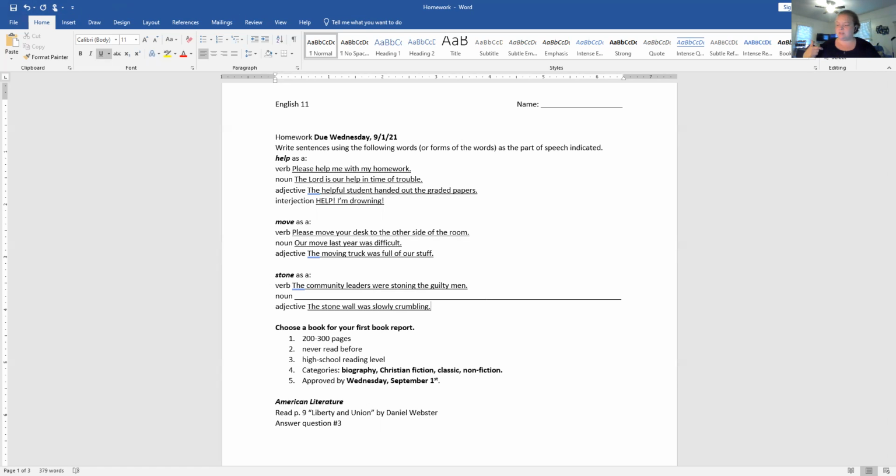All right, so that's just a refresher for you guys to make sure that you understand how words can be used as different parts of speech, but how to recognize those parts of speech in a sentence. So do that with your own sentences, and then we'll move on to section 2, the parts of a sentence later. So right now we're just doing parts of speech.